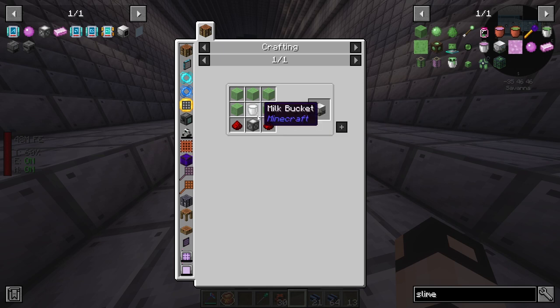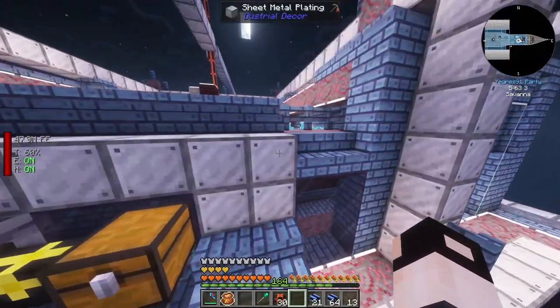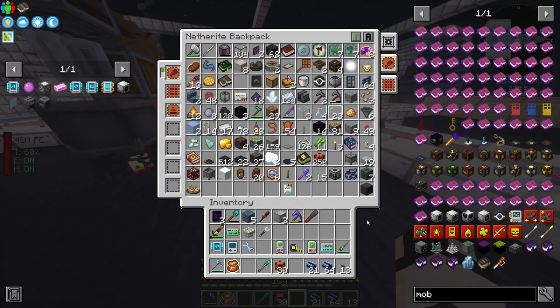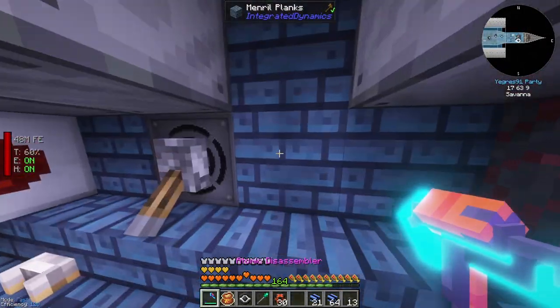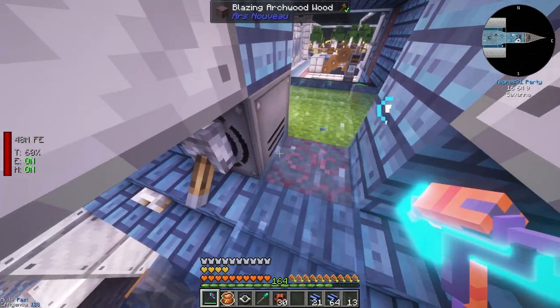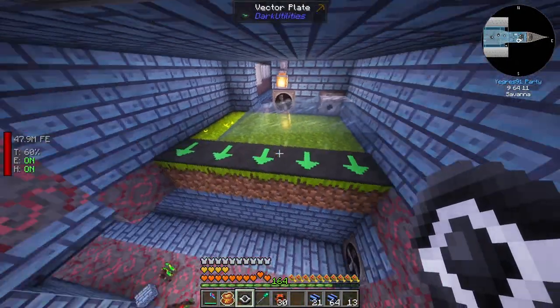Oh no, we need a milk bucket. Where do we get that? We need a cow, guys. We need to catch a cow. How do we do that? We've got this here. Oh, is that milk? No, that's ladder. All right, let's see if we can catch a cow. We've done this before. We can do it now as well. Oh, no. Well, what do we do next?